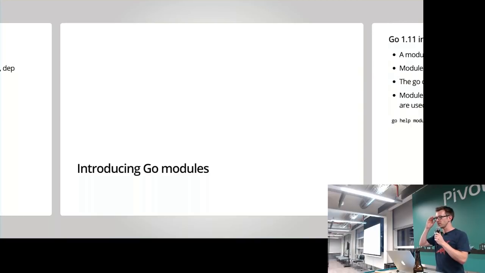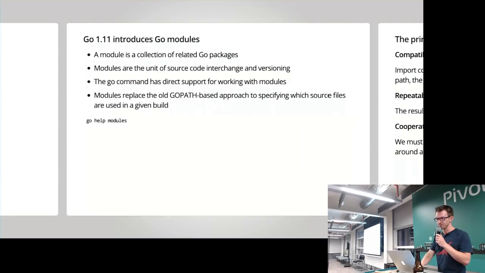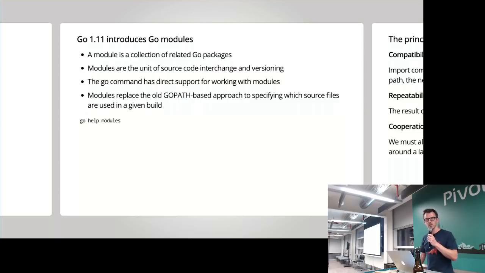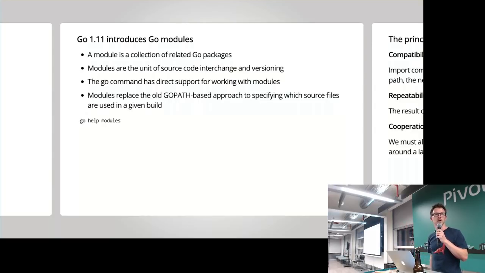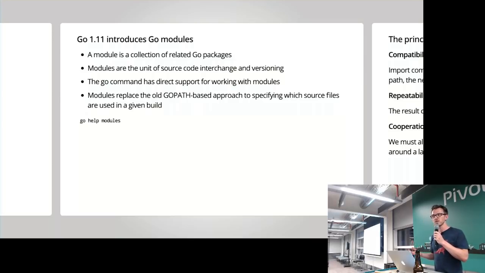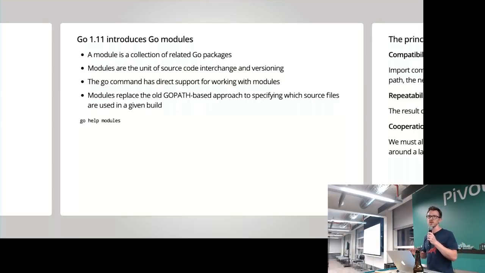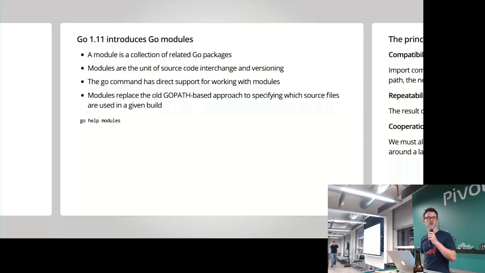This is where Vigo, introduced at the beginning of the year, has now morphed into something called Go Modules, available in 1.11. A module is a collection of related Go packages — not just one package, but a collection, a directory structure of packages. Modules are the unit of source code interchange and versioning. In the past you'd classically have a group of packages in a repository on GitHub as your unit of interchange. That's no longer a restriction — the actual module itself is.